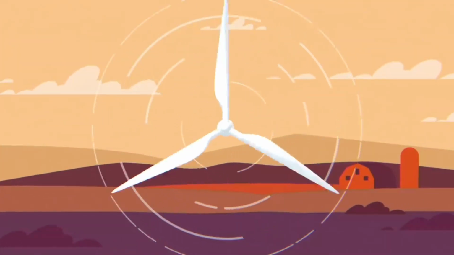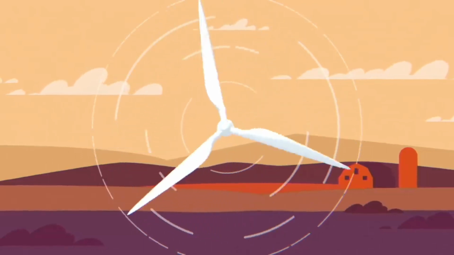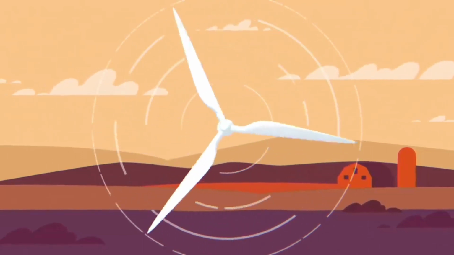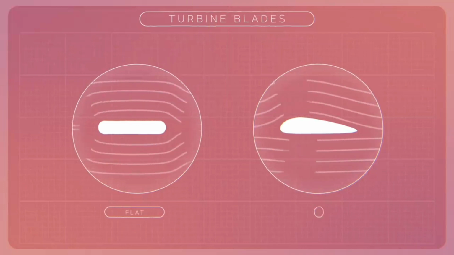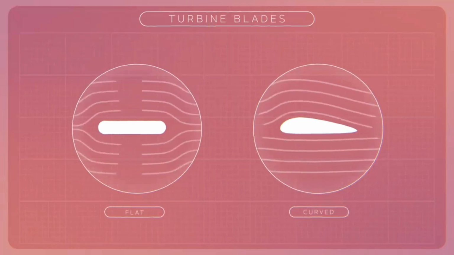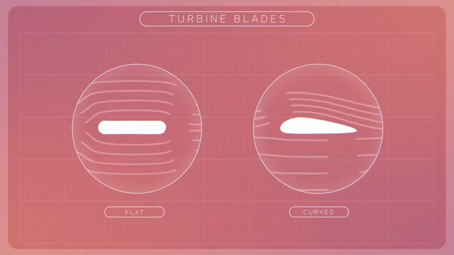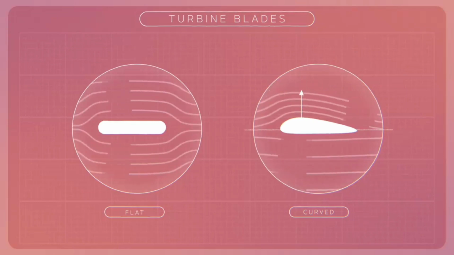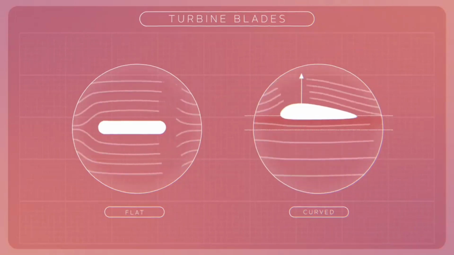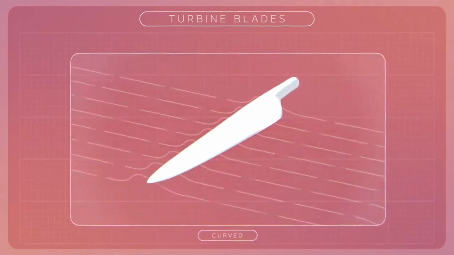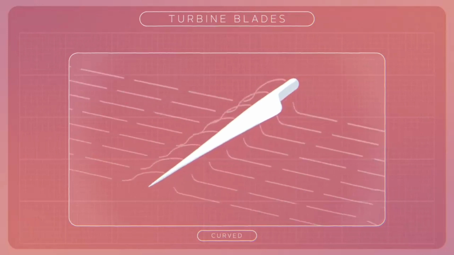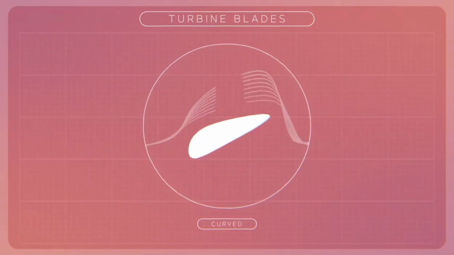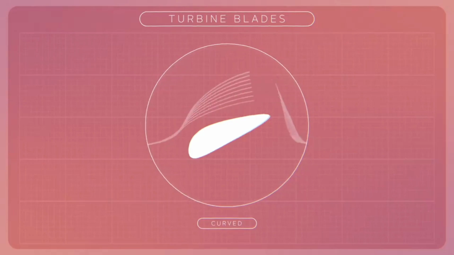Outside rotor orientation, the blades themselves need to be shaped to maximize efficiency. While early designs used flat blades, modern blades are curved like airplane wings. Wind travels faster over the curved surface, creating a low-pressure pocket above the blade that forces it upwards. Since the amount of lift depends on the angle at which the wind is moving relative to the blade, modern blades also incorporate a twist, optimizing how much of the blade can cut into the wind.